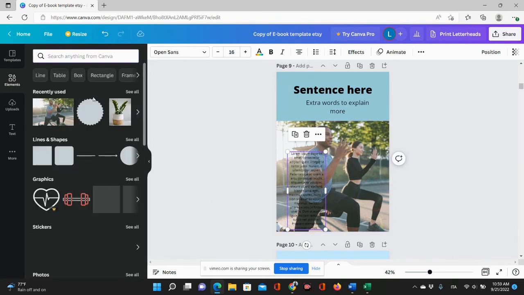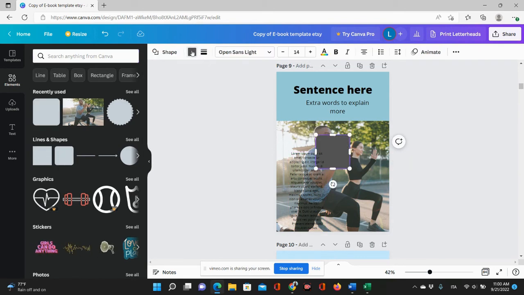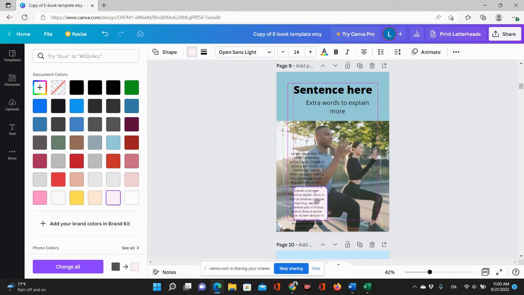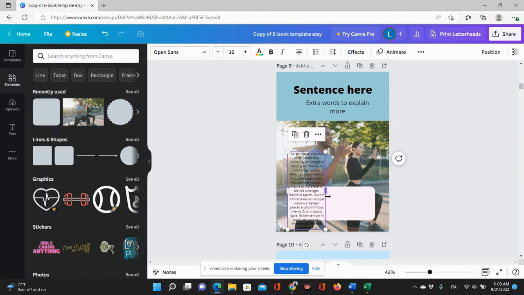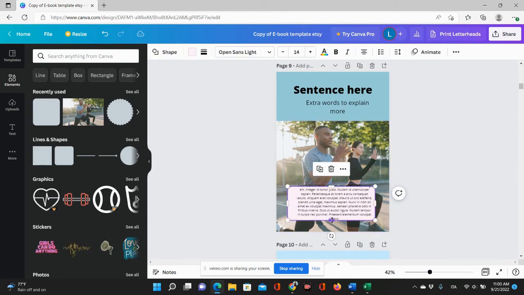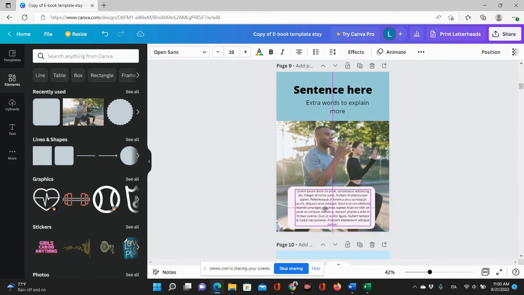You just clear here. You just take a shape. You put it in, let's say, off white. Put it down here. Enlarge this and make it fit. Let's see if it fits here.